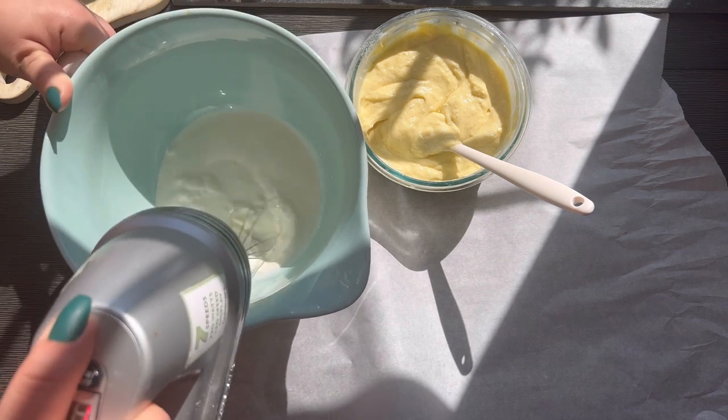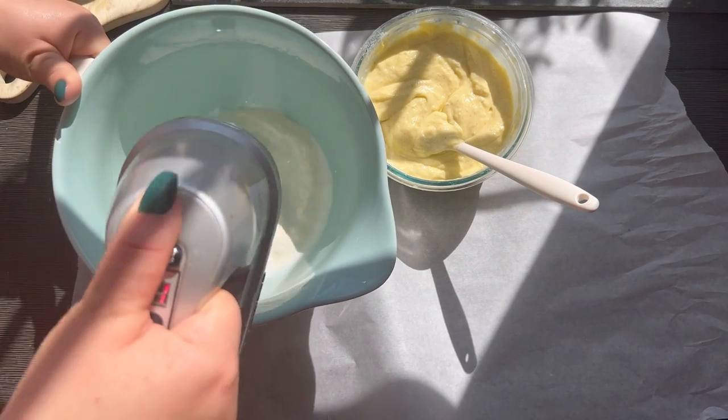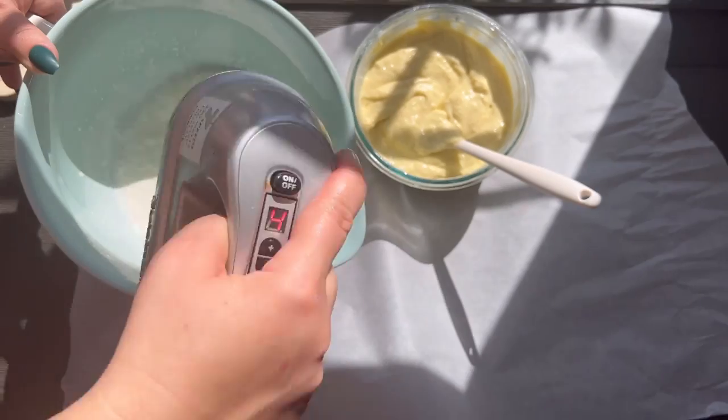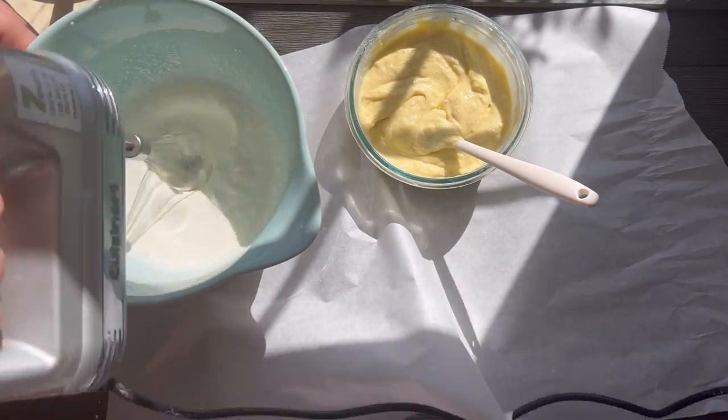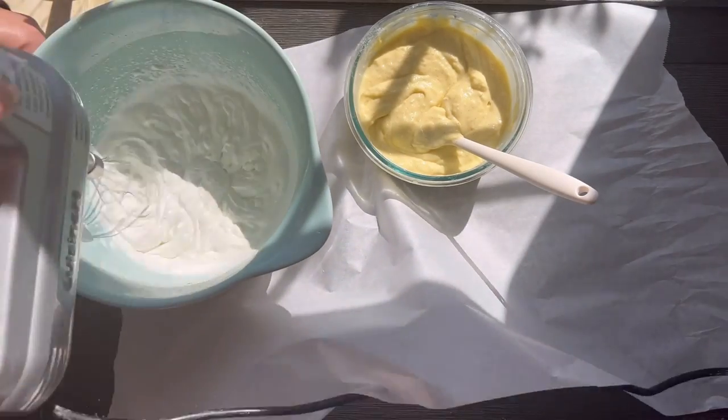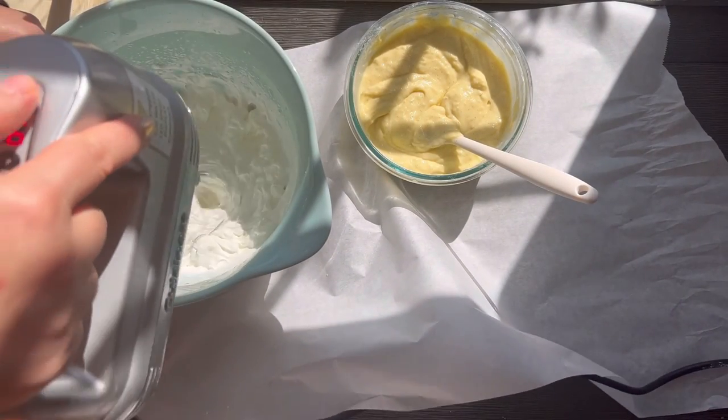Well, we have the creme anglaise pastry cream from last night sitting on the right, and now I am putting a cup of cold heavy cream and whipping it up into a nice fluffy whipped cream. We're going to gently fold that together, and voila, that is going to make your Bavarian cream.